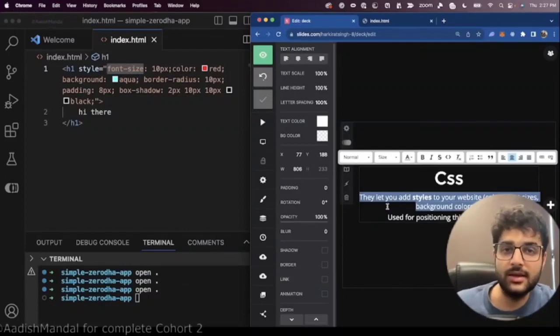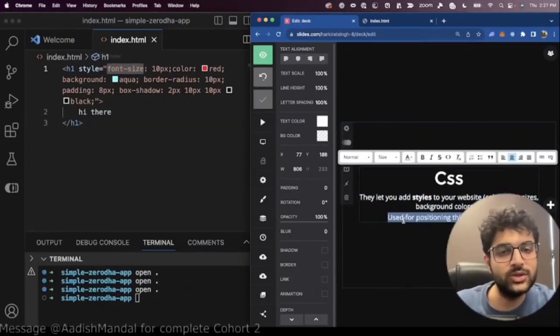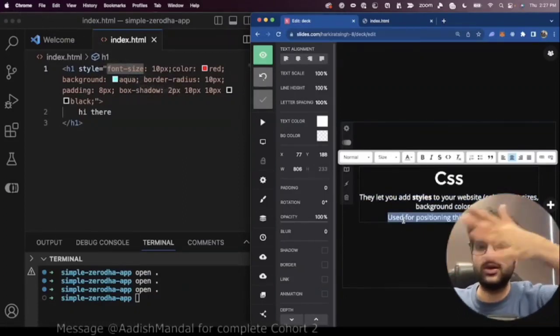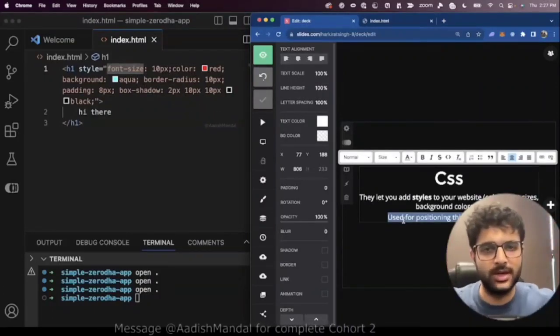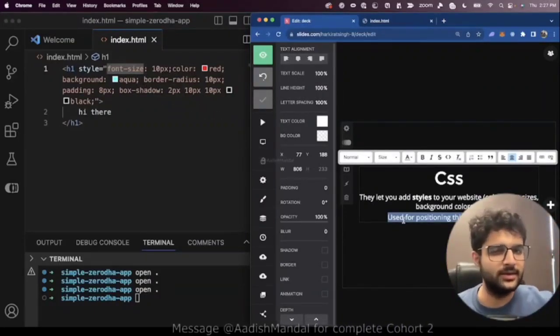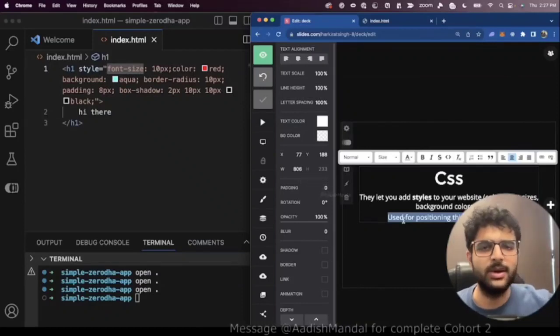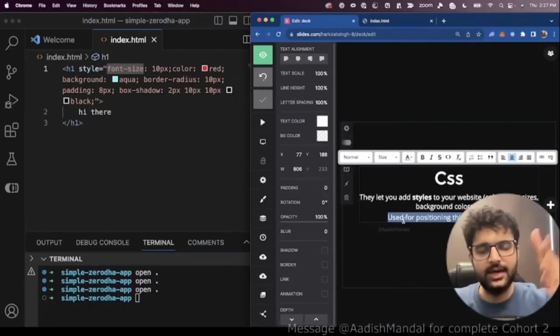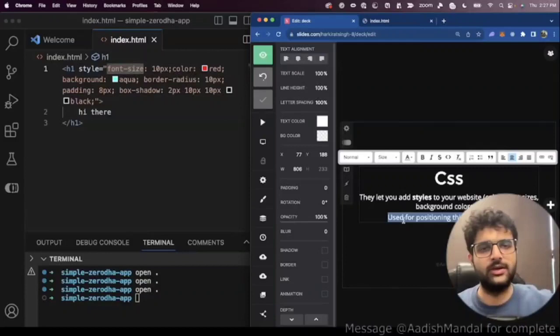What was the other thing that I told you CSS lets you do? It lets you position elements on your page. What should appear on the left? What should appear on the right? What should appear in the middle? All these things. Center you can do via HTML as well, we discussed. But let's see how you do this via CSS. Centering a div, putting a div on the left, putting a div on the right, all these things.